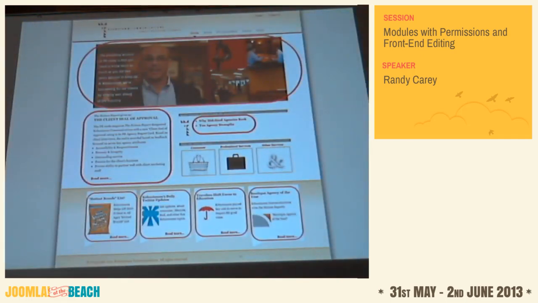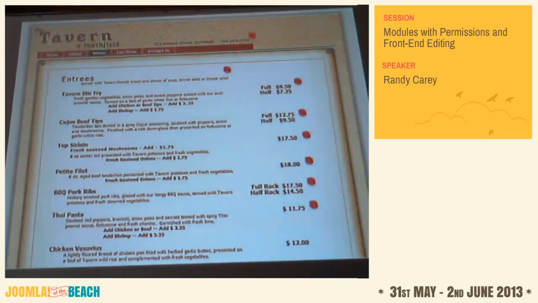It'd be nice if we could have somebody go in and edit things like what items am I going to put in a rotation and what text do I put in with that. A list, what items I want to put in this list, do I want to turn on feature, do I want to change the category, those sorts of things, and all the different callouts. All these are modules. It'd be nice if they could just click on those. And this is my view of what front-end editing should be like.